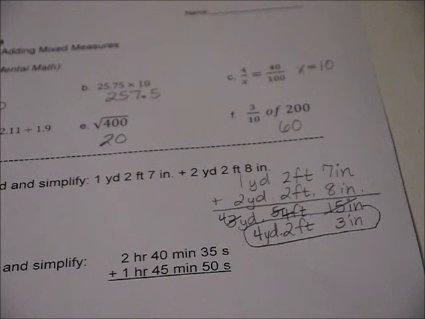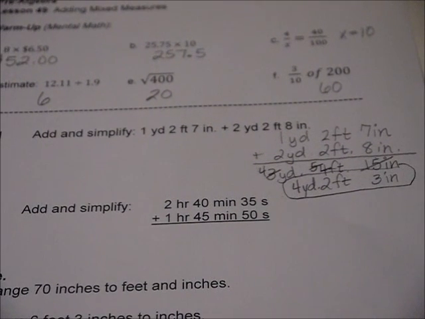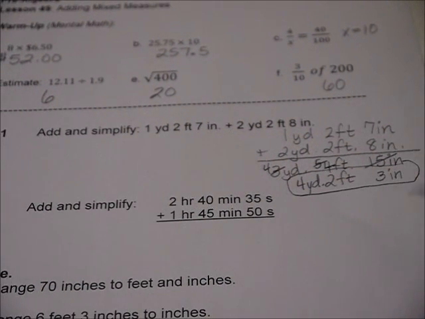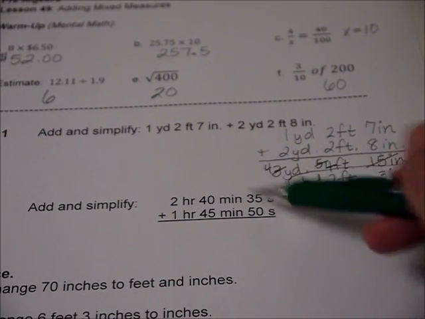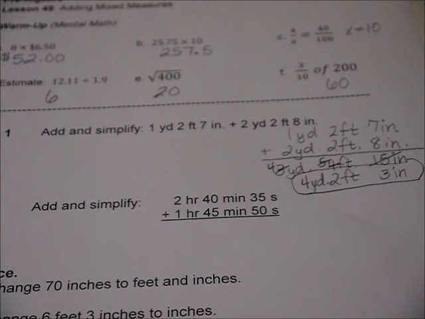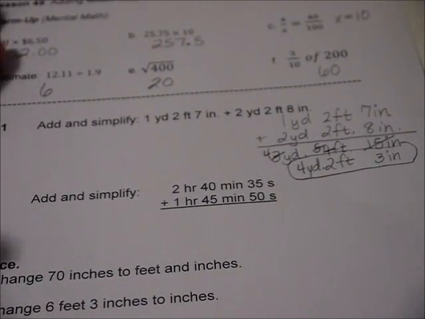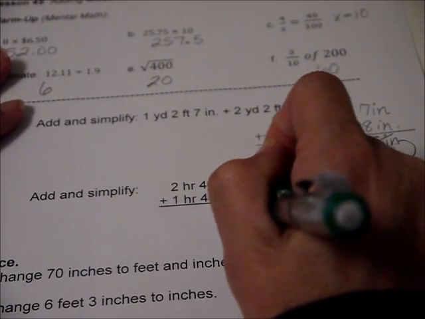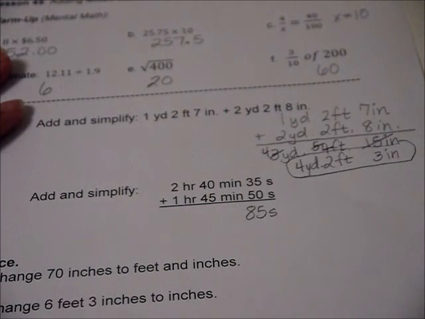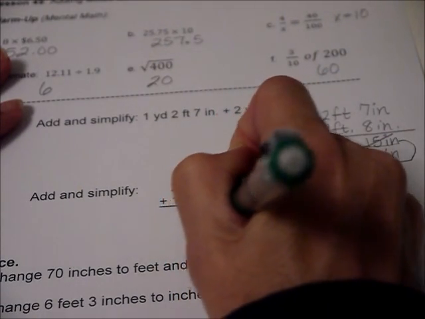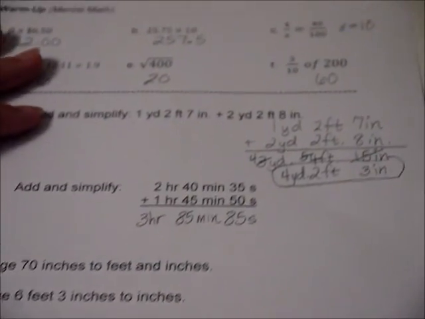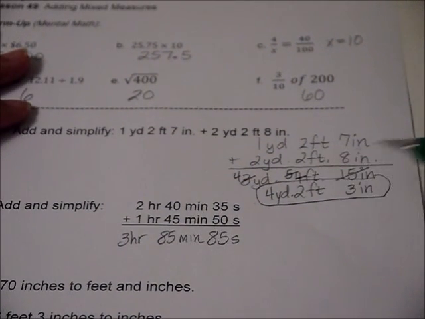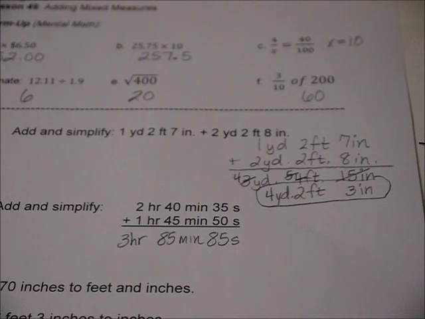This one was set up for us. We've got hours, minutes, seconds. Again, everybody's got a different conversion, right? There's twelve inches in a foot, but we're going to have different issues with clocks because clocks are on a 60. So let's go ahead and add those up. That looks like we get 85 seconds, so we're over a minute on that, and we got 85 minutes and we've got three hours. So that doesn't mean a lot - if I said how long is the movie and you'd say three hours 85 minutes and 85 seconds, that would be a little weird.